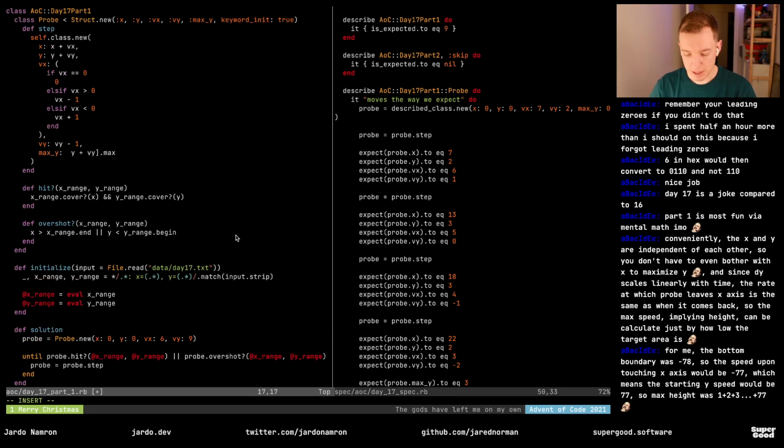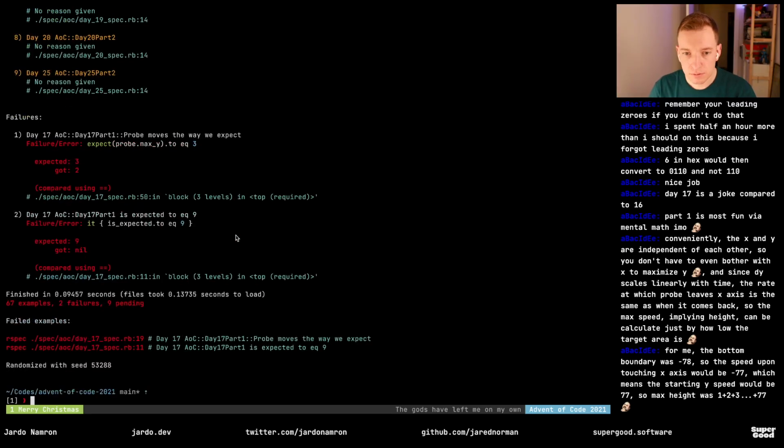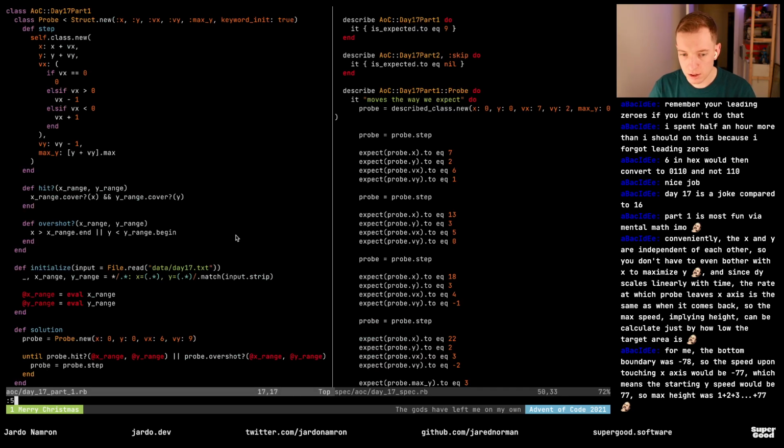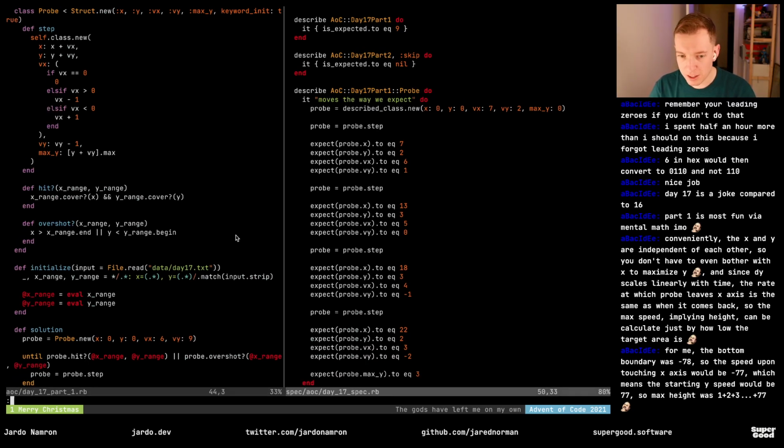All right, come on here. Okay, so the one that's failing, probe moves the way we expect, is failing on line 50 of this file. Y is 2, y is 3, y is 3 minus, y is 2.